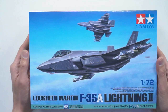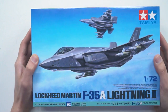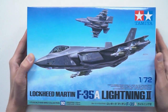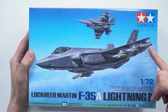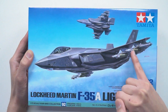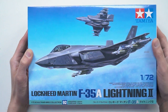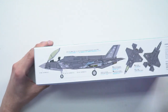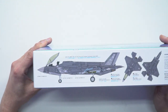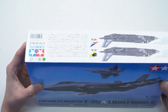So let's have a closer look at the box art. There we go. It's very similar to the 48 scale one, actually. It shows two angles, so you can see the underside detail. These are both showing the full beast mode, which is full underwing pylons. So you've got anti-aircraft Sidewinders and then Paveway laser-guided bombs as well. So there are three configurations you can set up the armament, and we'll check through that in the instructions in just a moment. Other features are the canopy, which is going to be open and closed, and just some really good surface detail.